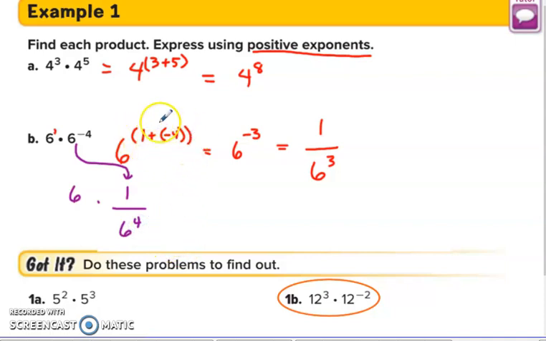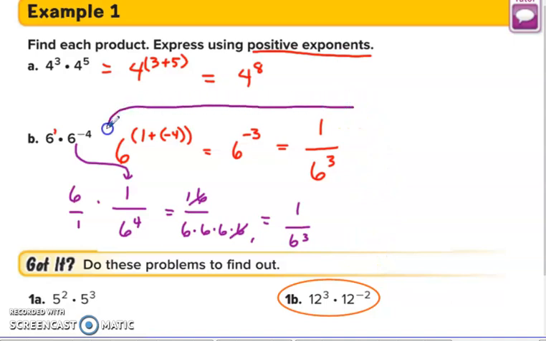I myself think it looks easier if you just did the exponents, but hey, let's go ahead and multiply these. When we do that, we'll get 6 over 6 times 6 times 6 times 6. And you can go and reduce some of those, right? And you could see that that'd be 1 over 6 to the third power. Okay, that's one way of looking at it. But I'm telling you, I would just go with those integers instead of trying to avoid them.